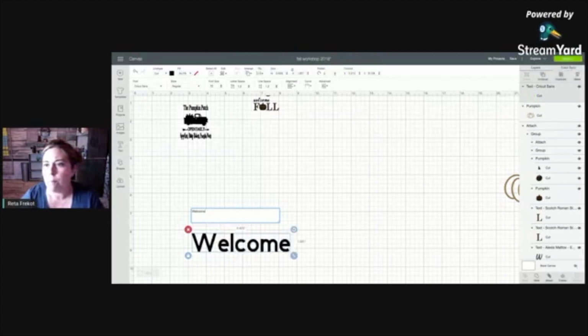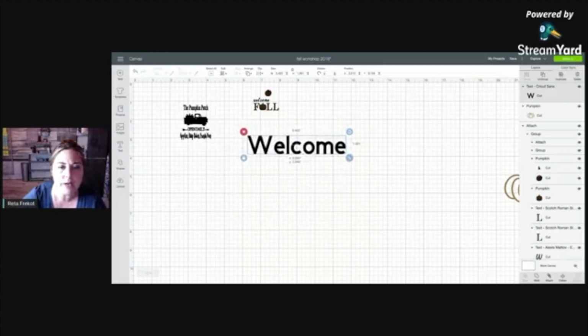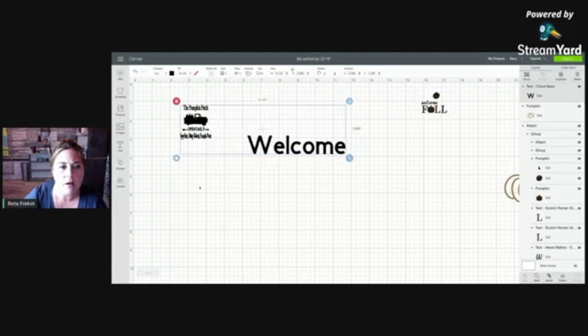All right. And I'm just going to move that up with my mouse. I can move it around as I see fit, wherever I want to put it. I'm going to move these out of the way so that we're not looking, whoops, so that we're not looking at them.